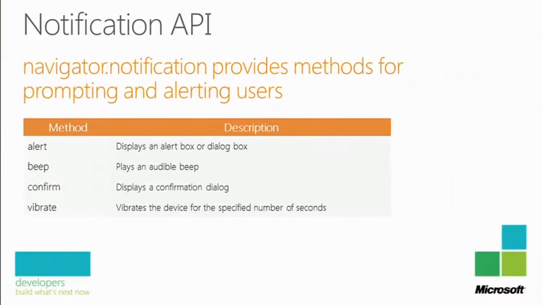So let's start talking about PhoneGap APIs. And we'll start with the simple stuff. One of the categories of APIs that PhoneGap gives you is the notification API, which consists of these four methods right here. Now, on some mobile devices, you can call window.alert in an HTML5 app, and that device will show an alert box for you. Windows Phone won't do that. So if you want to pop up an alert box or confirmation dialog in a PhoneGap application, you use this API instead, and then it's guaranteed to work on all of these devices.